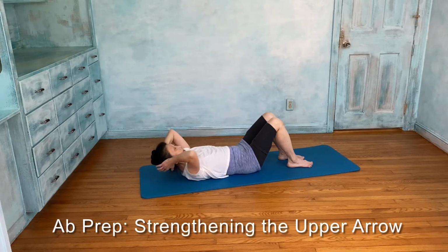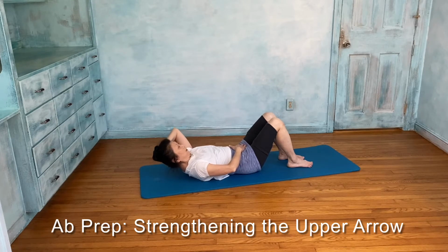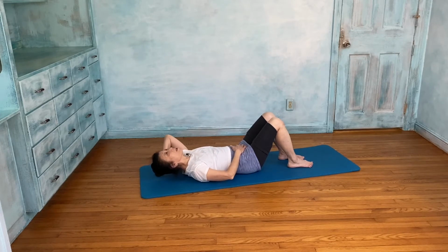So exhale a little more. Upper arrow, neutral pelvis. 2, because your legs are on the floor. And 3, inhale, slowly comes down. Again, inhale.